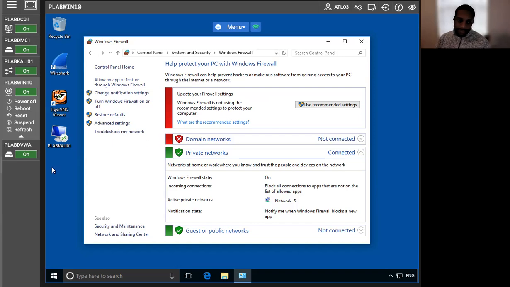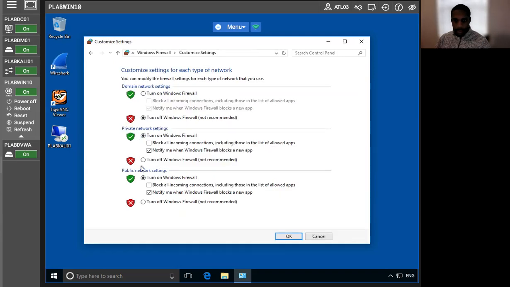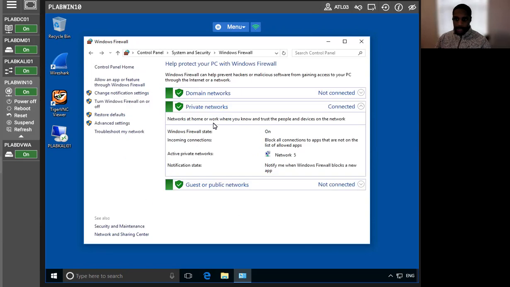So now that we're back on the Windows Firewall window, we're going to click back here, and then we should be able to turn this on here. I'm going to ignore the other two, and now we see green check marks here for the domain networks. And now we're just going to test the firewall rule that we've set here. After defining the rule, you want to test its effectiveness to ensure that the security of the computer is in place. I'm just going to test now whether the ping requests to the practice lab Windows 10 that we're currently on are blocked as specified by the rule we just created.